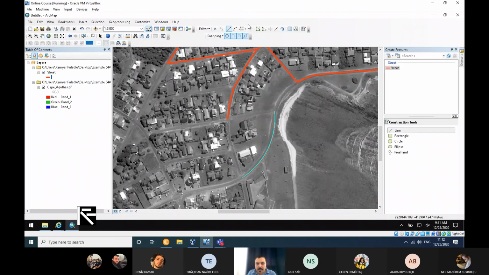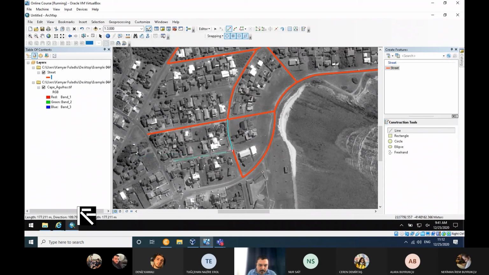You can choose a line, then choose a part. For instance, you can do here, and then this is also possible. Or you can draw a straight line. And draw some more, then we are going to work on the other part.